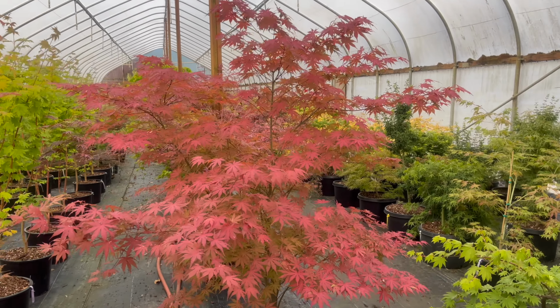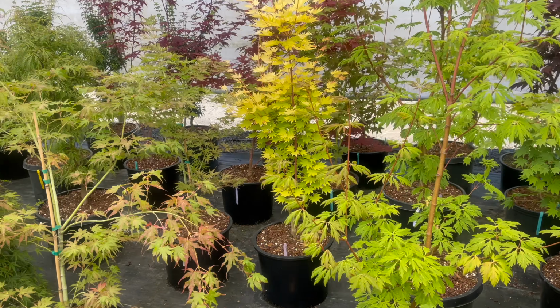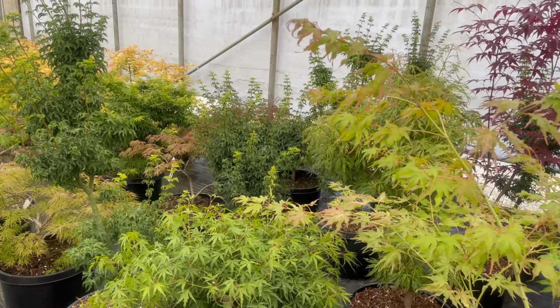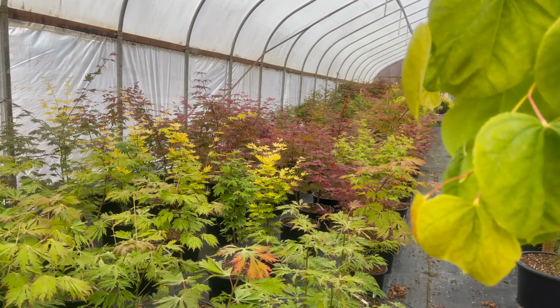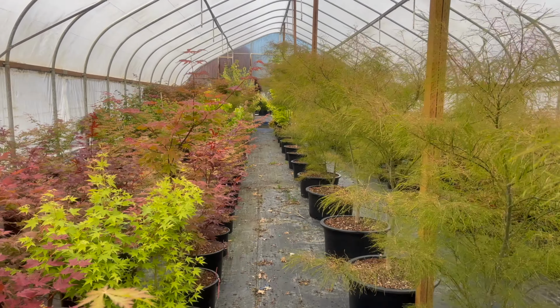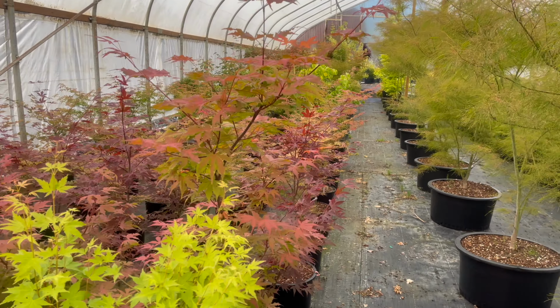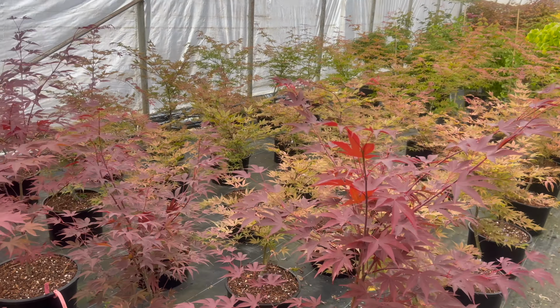Again, this farm's going to remain wholesale, but one of the beauties of it is that with the symbiotic relationship with MrMaple, we can bring y'all some of the best plants first here and get all the best stuff there so that they can be produced and sold wholesale there. So I hope you enjoy getting to see kind of behind the scenes of our wholesale farm. You know us, we love talking about plants, so whenever possible, we're going to get you out here and show you around, show you where the magic's happening.